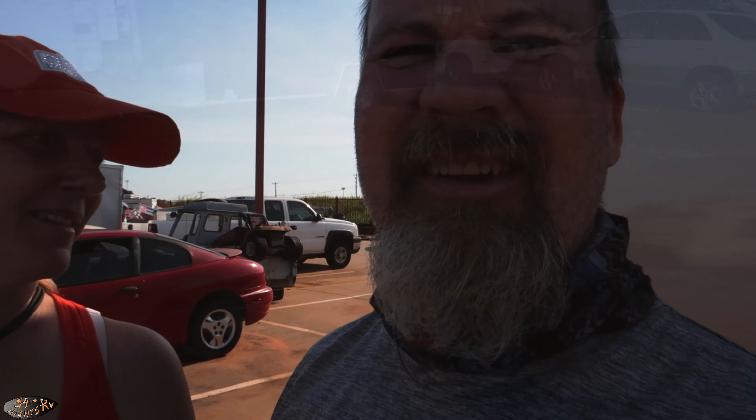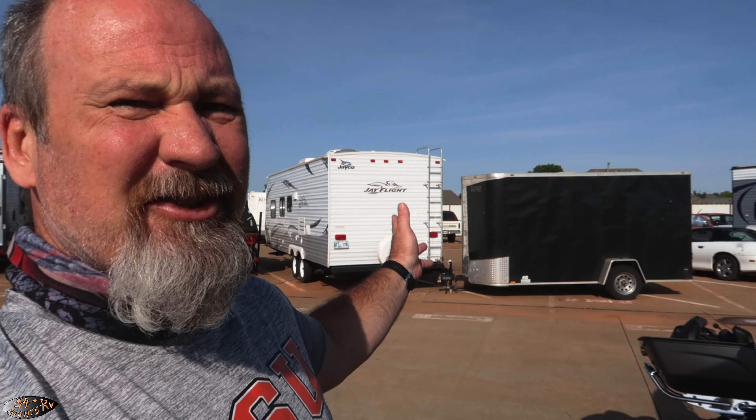We got lucky. The trailer only moved about three feet back and came to rest against the car behind us with no sign of impact — it just kind of gently rolled. The black trailer over here looks like it totally got blown sideways, the tongue was up on some supports and got blown off. There's a little damage on some coverings. We're going to drag this trailer back where it belongs, put the chocks back underneath it, and go on about our day.